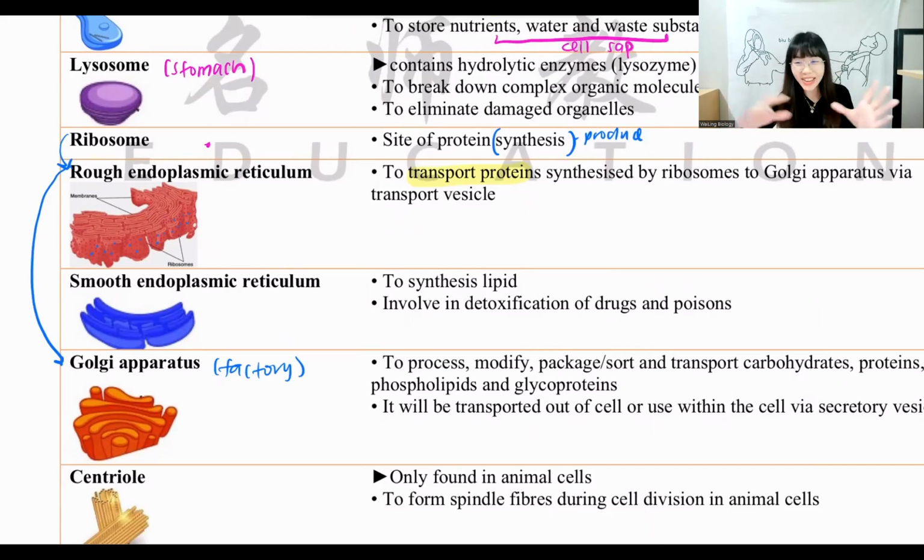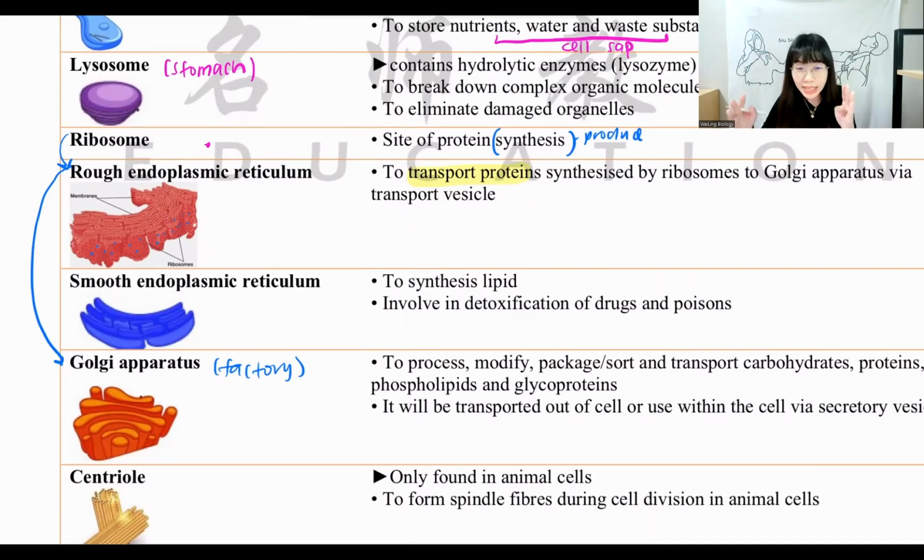Okay, doesn't matter. So let's say you go to the bread factory lah. So you add water, you add flour, you add egg. So you add everything together. That is a process, right? You add everything together, and then right now you make it into a chocolate flavor, or you might make it into butterscotch flavor. You add chocolate inside. You add butterscotch inside. You modify your bread into a chocolate bread or vanilla bread. And then you package them. Package individually. As you package them individually, you have to transport out. Because it's from the factory to 99 Sigma or even to KK, right? You have to go through the specific location, right? And this is a transportation.